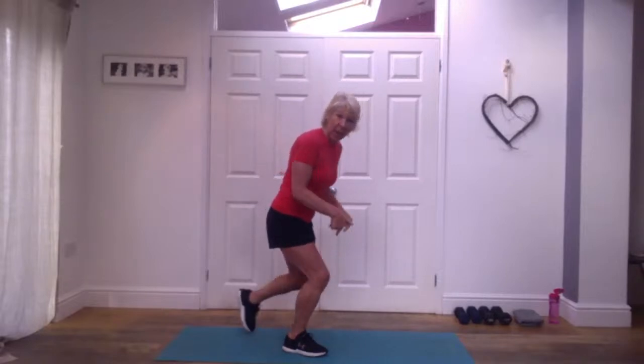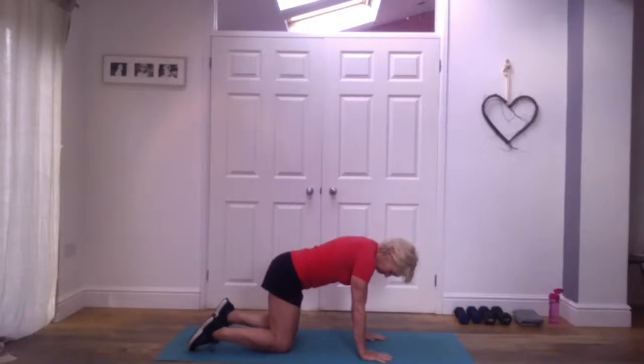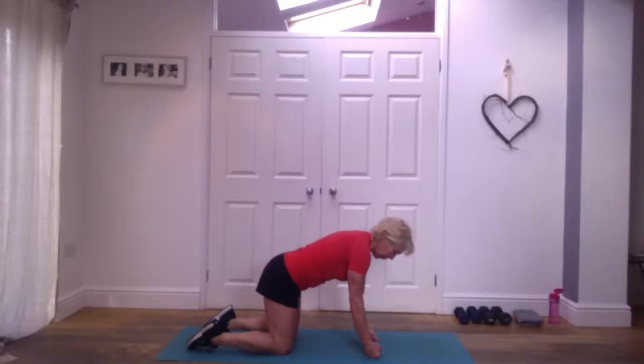No cardio. Might be something at the end that you might think is cardio, but it's just that big for the legs. Okay, on all fours, everybody. So, I just want you to make sure your knees are underneath your hips and your wrists are underneath your shoulders. If you want to go on your knuckles, do that.